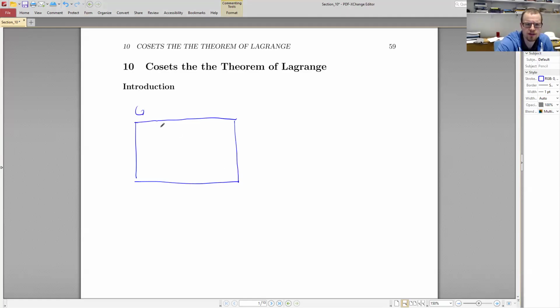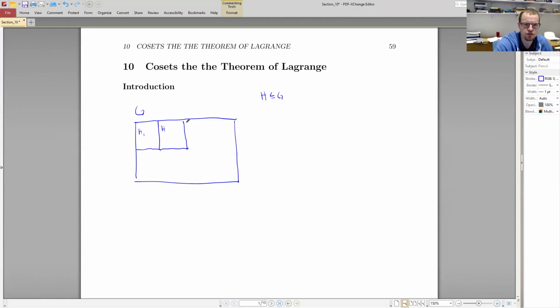And let's say within my group G, I have some subset that we'll call H, which is a subgroup. H is a subgroup of G. That's what I would like here. Now, essentially what I can do is create an equivalence relation on the set G using the set H. And this equivalence relation will, of course, create equivalence classes. And these equivalence classes will turn out to be copies of the set H, right? Copies of the subgroup H.